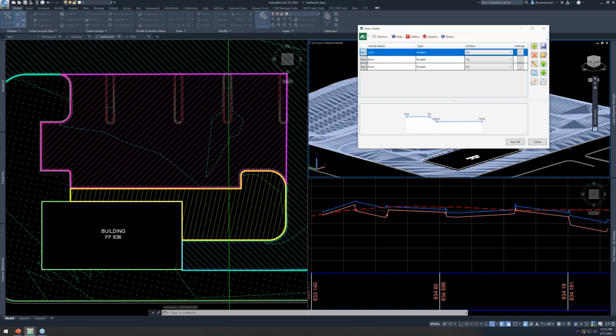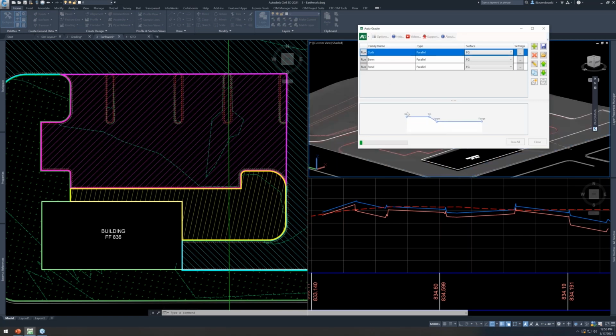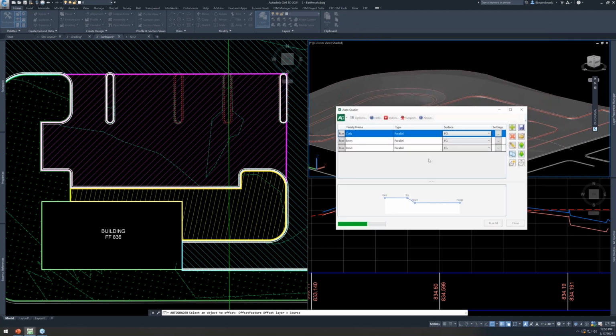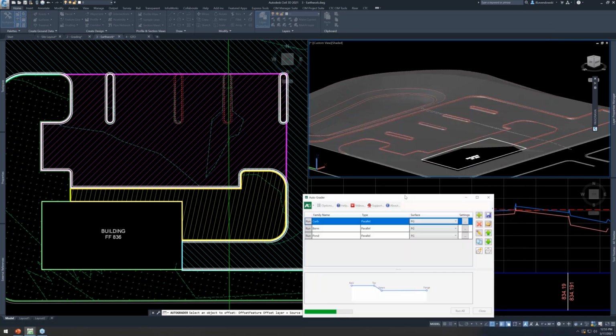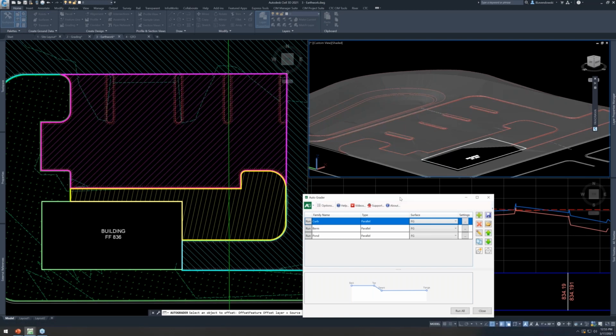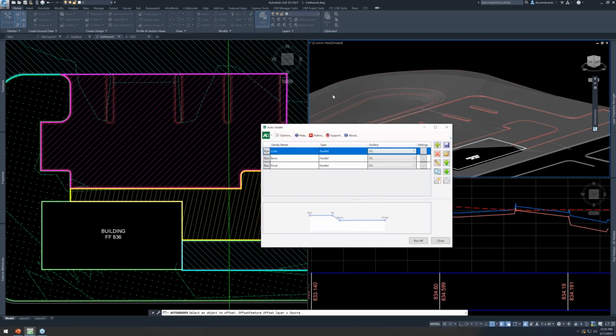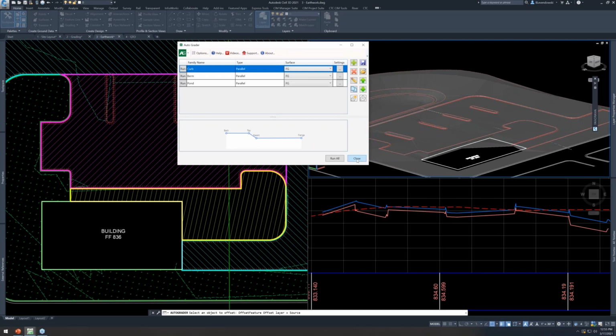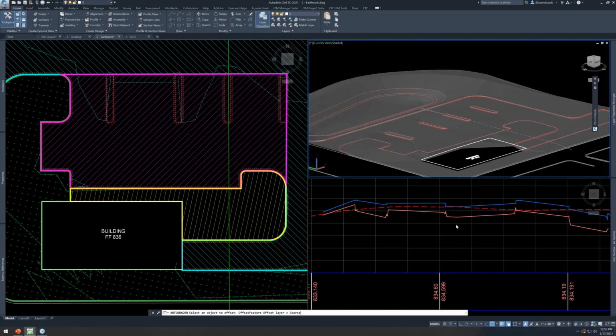Let's run the curb again. It's going to bring all those gutter lines, those tops of curbs, all that stuff will be brought up 1 foot now. You can see that stuff updating in the background here in model view. Okay, so this is a big drastic change, right? Move my entire site up 1 foot. I just want to give you guys a sense of how quickly it can respond to changes here.